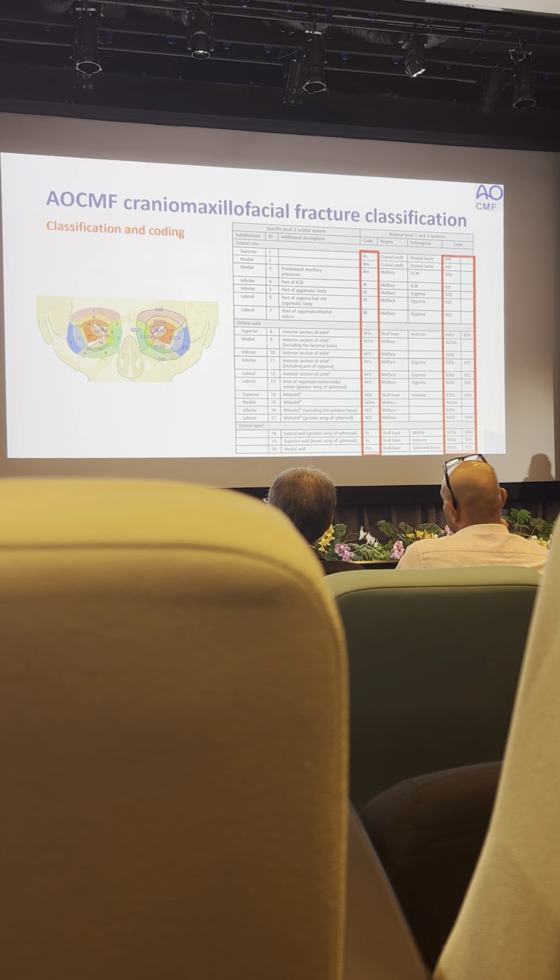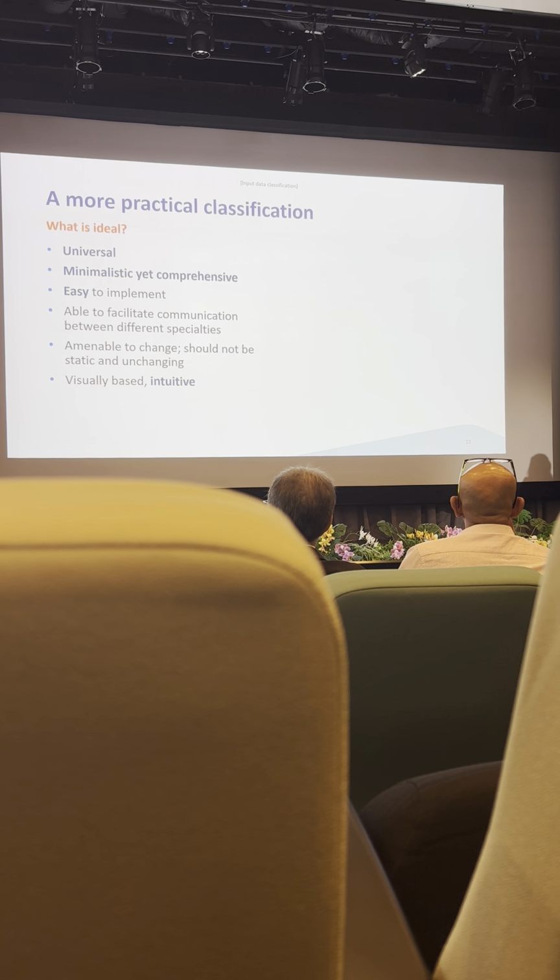So what does all of this mean? Honestly, if you had trouble following the classification, so did I. And it is one of the major reasons why this classification system, even though it's comprehensive, never really fell into widespread use amongst orbital surgeons. So, what should we then use, right? I mean, just because the classification is comprehensive and all-encompassing, it doesn't necessarily mean that it's practical.